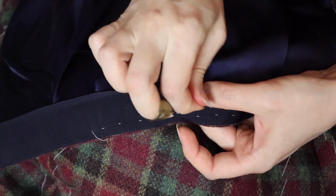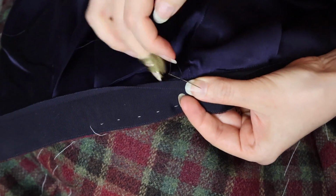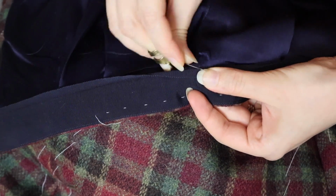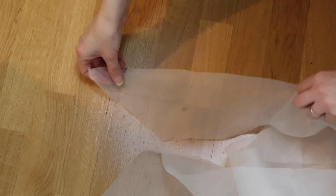Now I slip stitch the cross grain ribbon on. This is done from underneath by folding the edge of the ribbon up. At this point, it is a good idea to leave the skirt to hang for a few days. Then we only need to finish the hem.